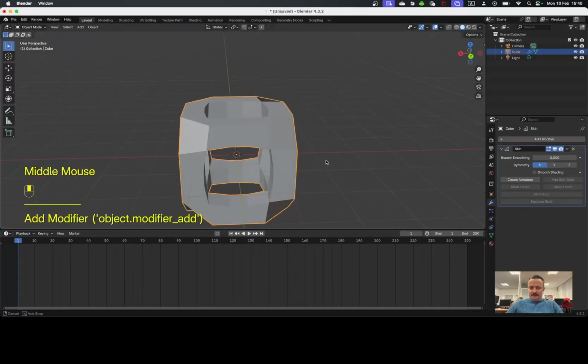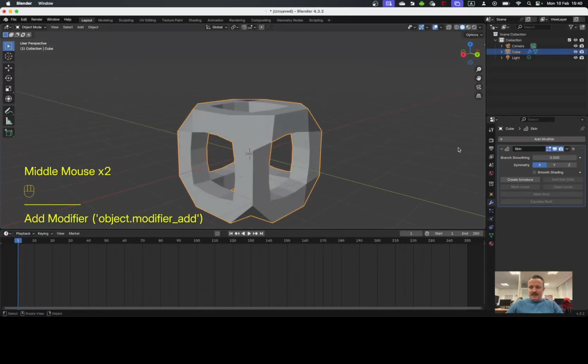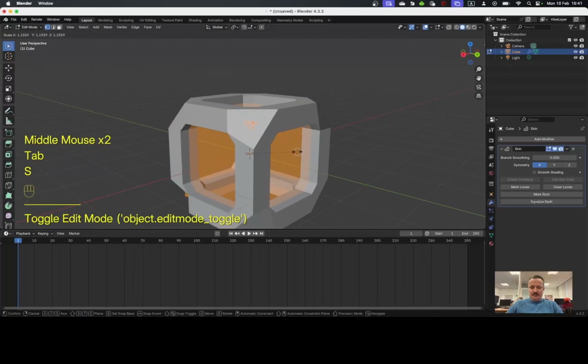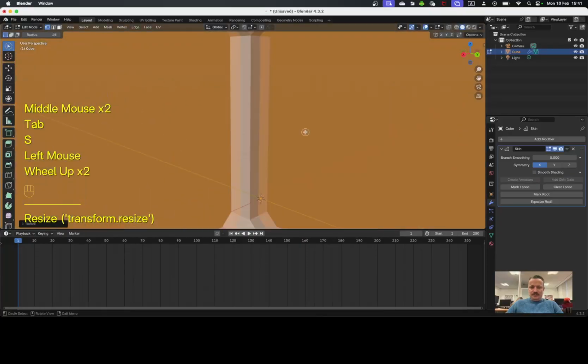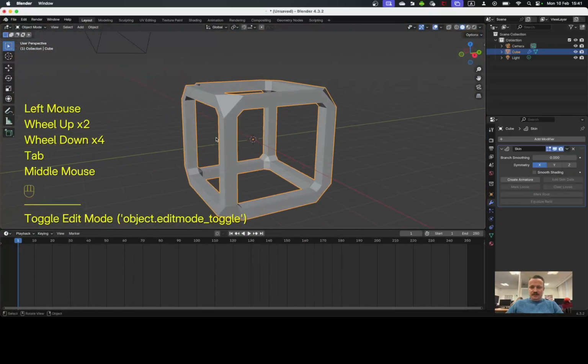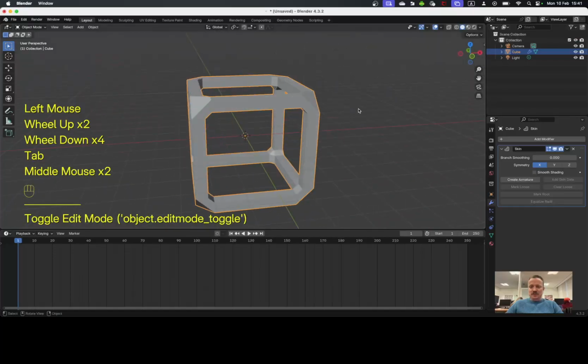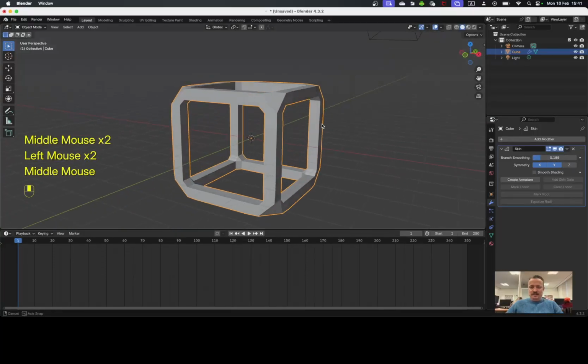And I will actually go back to the skin. And what happens there is that it creates essentially, it treats the wireframe as a skeleton and creates essentially a frame.